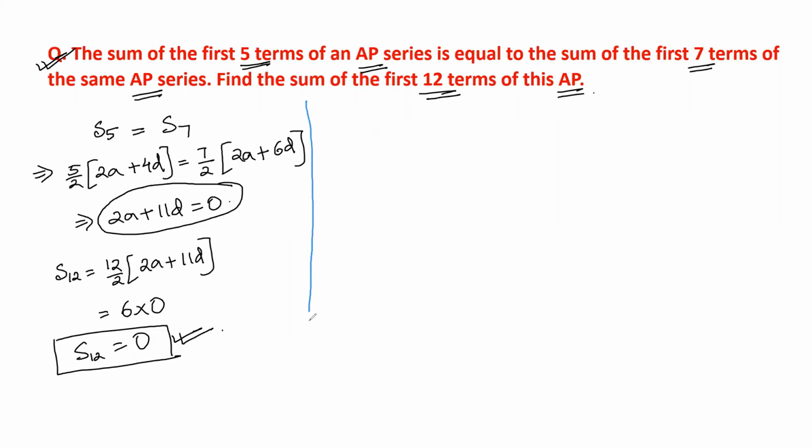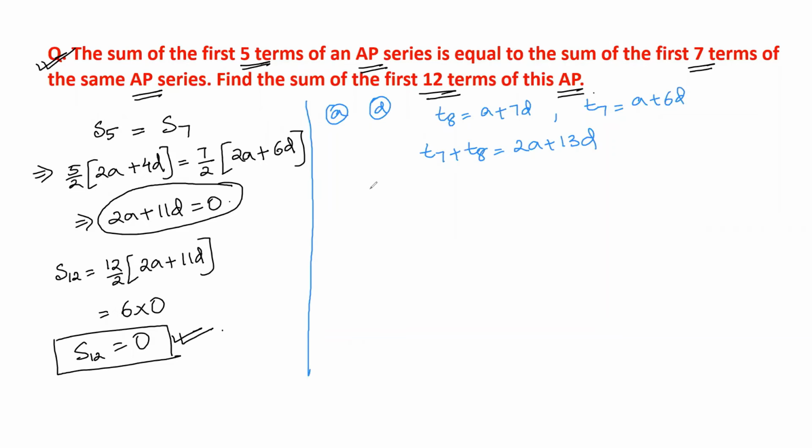Now let us try to see one more approach to solve the same sum. But before that, let us try to learn one more shortcut here. We know generally for an AP series, we denote the first term by a and the common difference by d. So suppose for an AP series, if I want to write the 8th term, this would be a plus 7d. In a similar way, if I want to write the 7th term, this would be a plus 6d. So the sum of the 7th term and the 8th term would be simply 2a plus 13d.